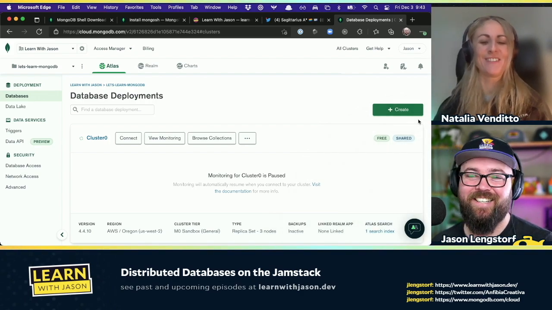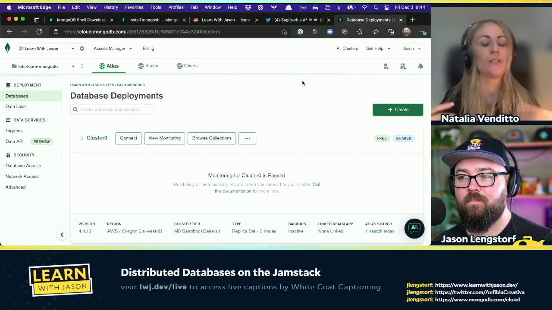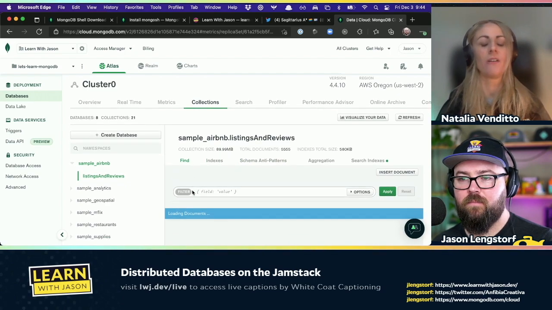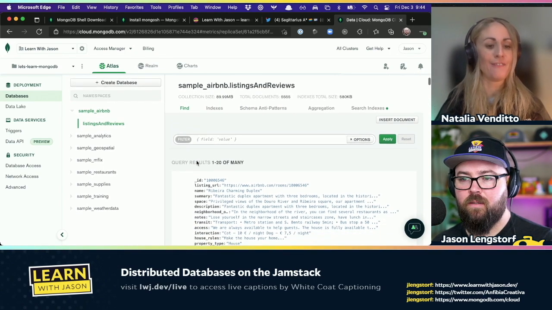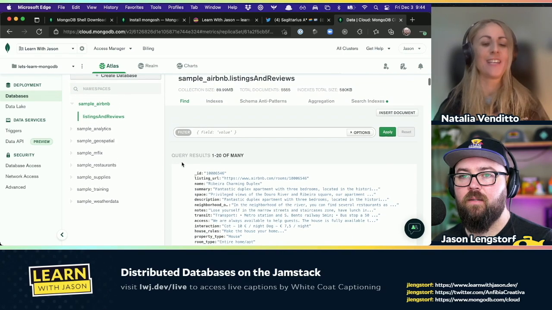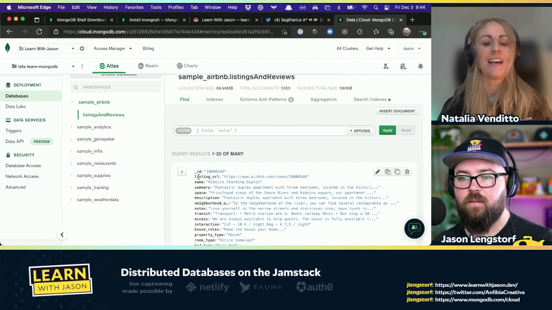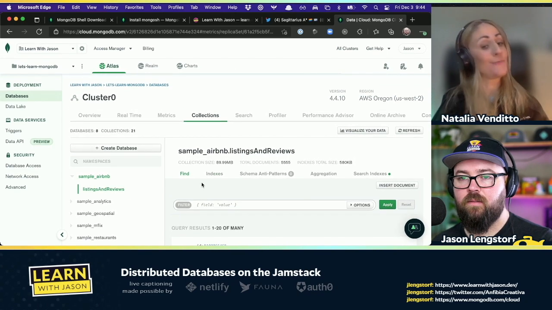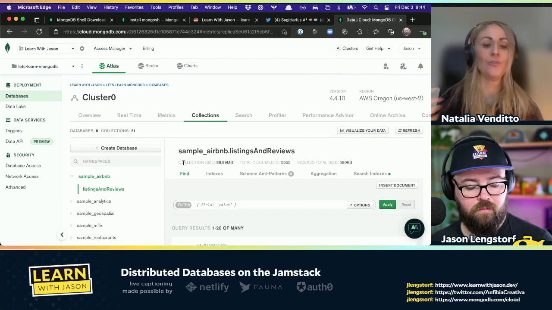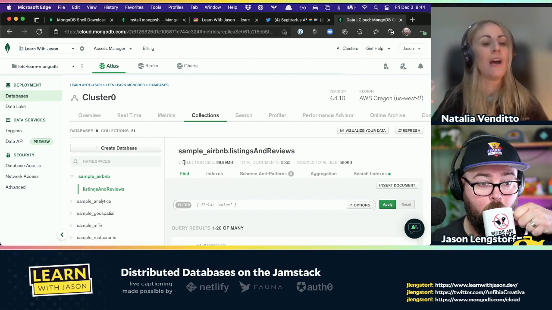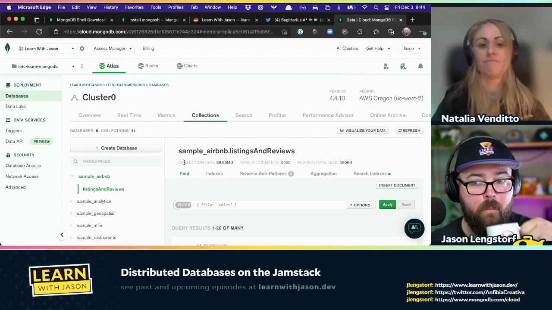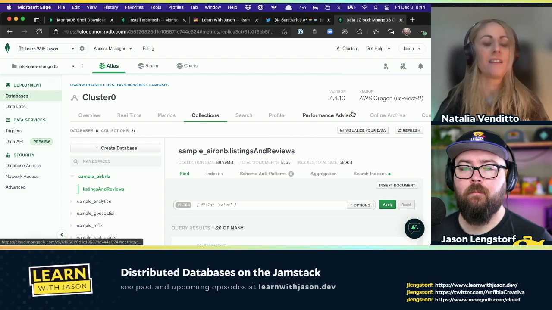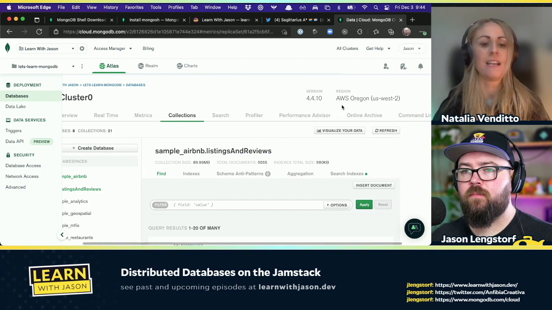Well, that's wonderful because we are saving time. And what I just want everybody to know is this is a free cluster. This is a sandbox, what we call it. And you have loaded the sample data. That's fine. We can show folks how it's done so they can play with data as well. But this is free, and this is free forever. This is one of the amazing things about MongoDB in the cloud, that like Netlify, you don't have to pay for anything if you are going to be playing around and learning how to do things. It's not necessary to pay or set a payment method.